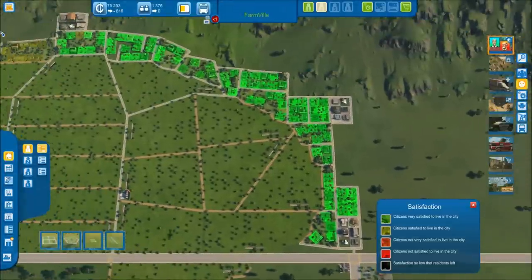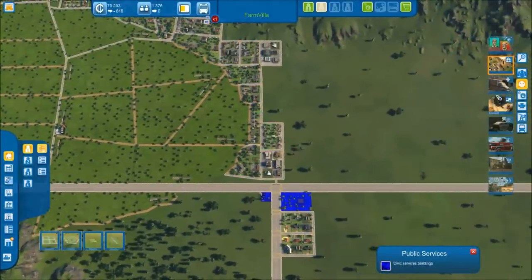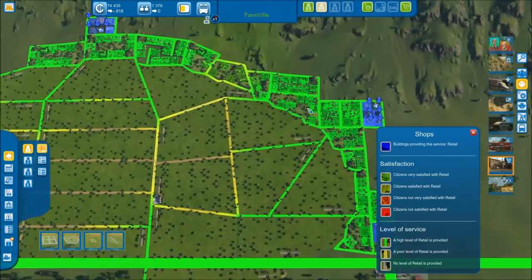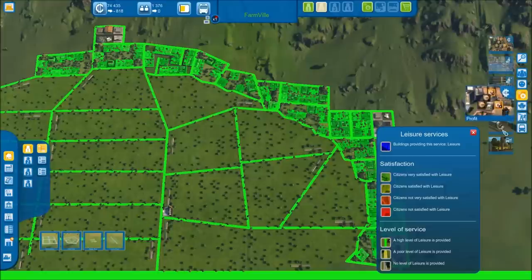Satisfaction. Citizens are relatively happy to live here. Public services. Don't care about health services right now. Everything's fine. Fire is the same way. Shops are here. And yeah, no leisure problems. Okay.